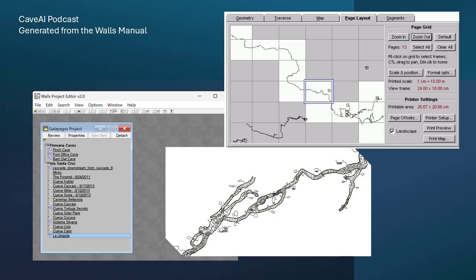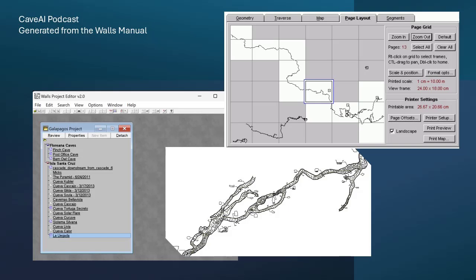For example, it supports different taping methods that are better suited for those conditions, like station-to-station taping, which is way more practical when you're dealing with those water currents. Right, because trying to accurately measure distances while you're floating in the water has got to be so difficult. Oh, it is. And WALS recognizes that. It also lets surveyors put in the water density, which can impact measurements. It affects buoyancy. It's fascinating how it takes into account not just the geometry of the cave, but also the physics of the environment. Exactly.